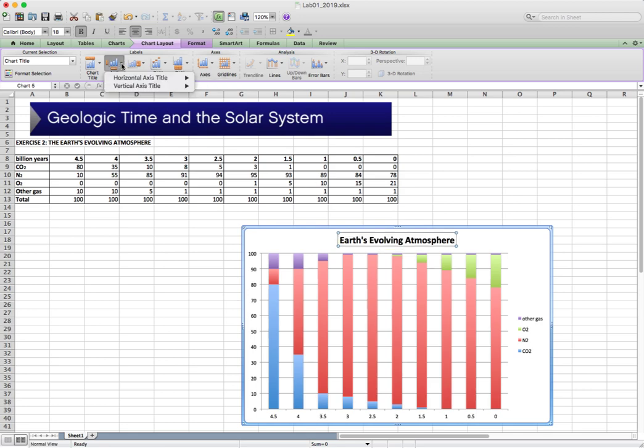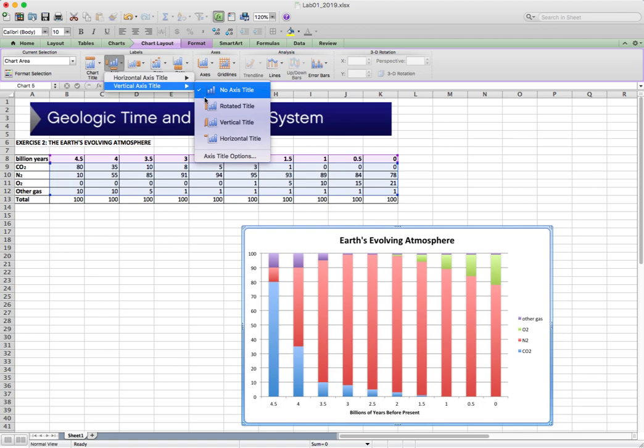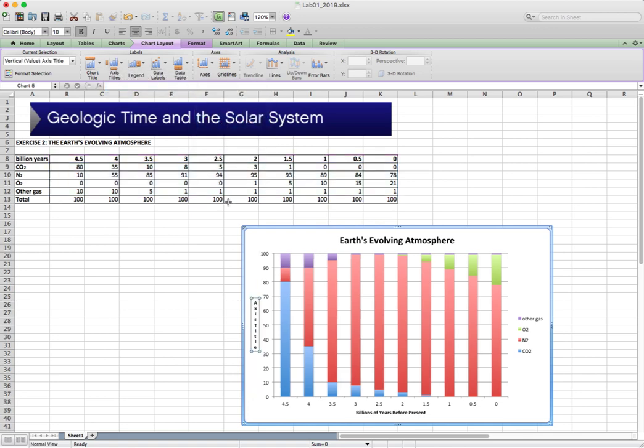For the horizontal axis, which is our x-axis, we want to go below, and we're going to call this billions of years before present. Now we want to do the vertical axis, which is our y-axis, and here we'll just call it gases. All right, and so there it is.